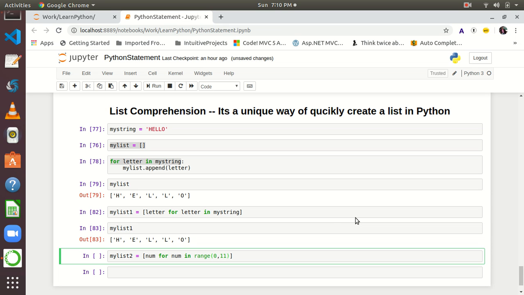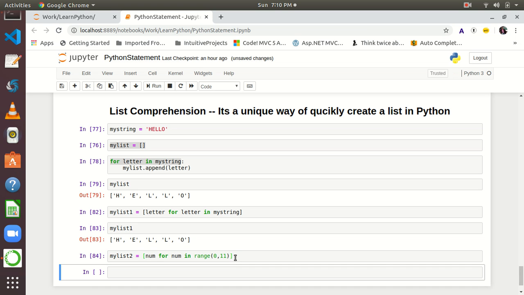We want to generate a range from 0 to 11 and have the list generated. So using the list comprehension syntax, we write num for num. Every num value will come here and create a list in that range. Let's execute this and check the value.